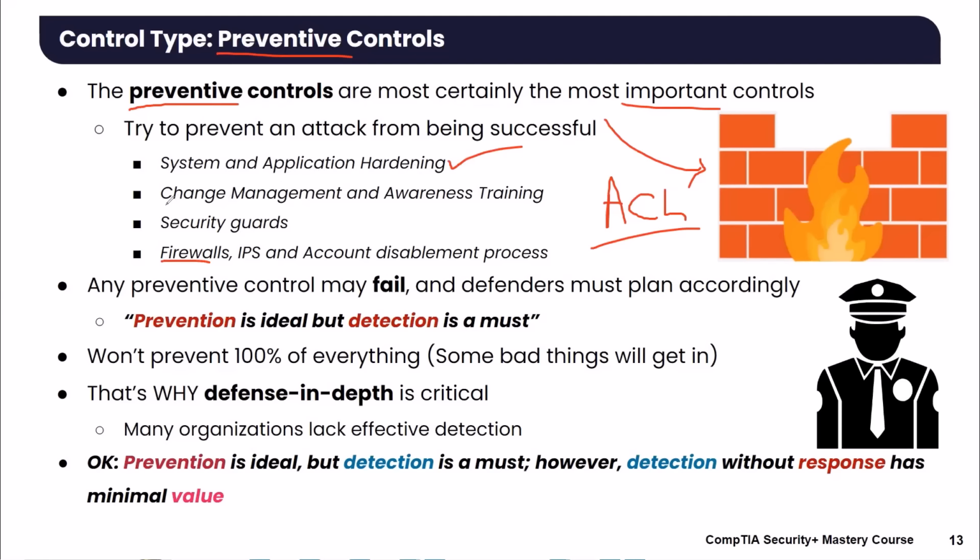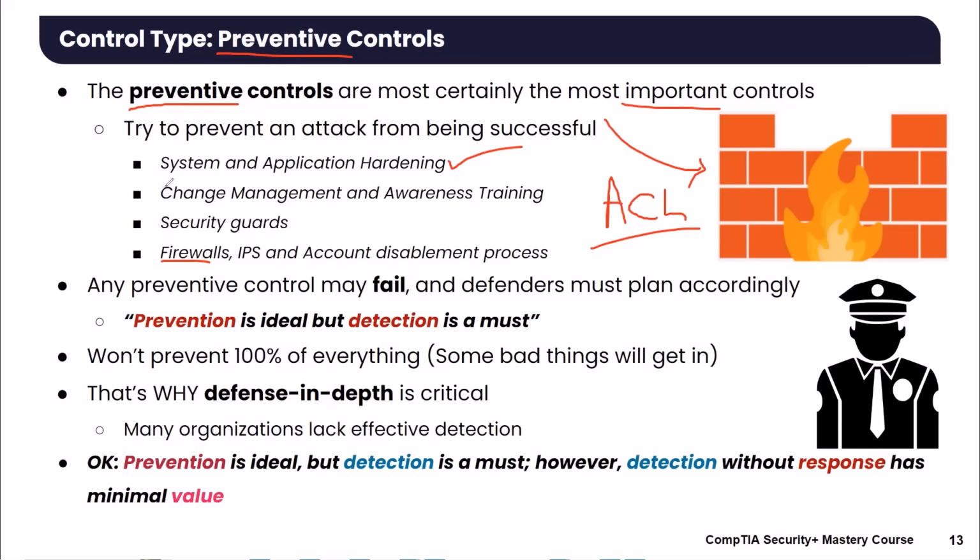Configure some change management, security awareness training, where before you can make any changes, you have to request the change. Somebody has to approve the change, right? Going in and setting up monthly or yearly awareness training to tell people, hey, look, you should not be clicking on these phishing emails and things along those lines. When we do all that stuff, we are trying to prevent bad things from happening before they happen.